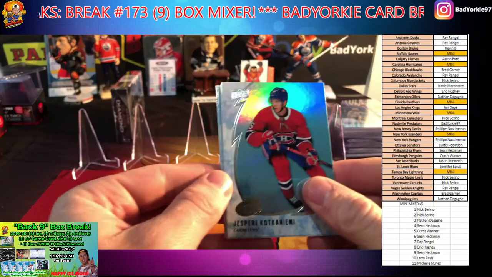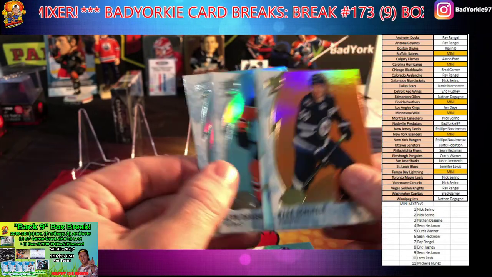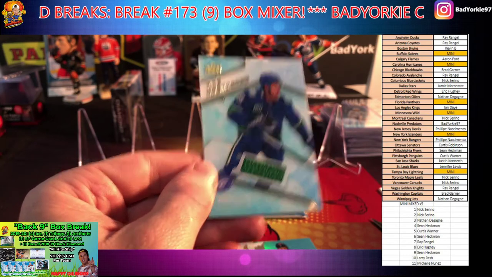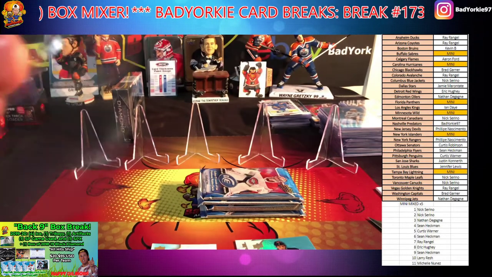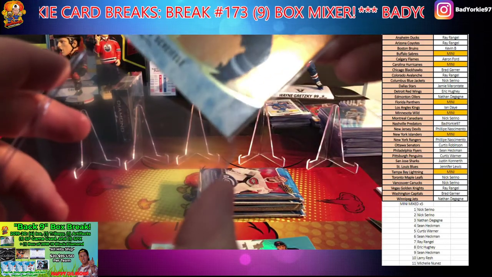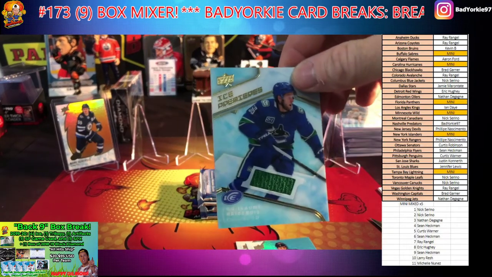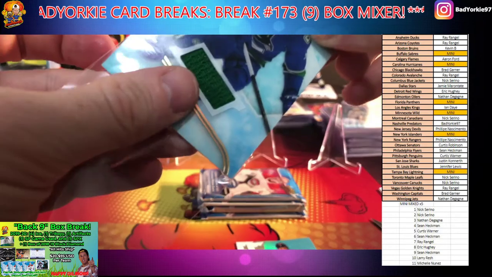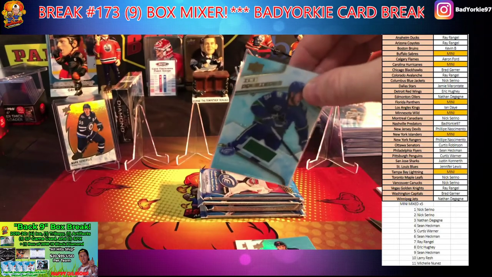We may need some card stands here. Jesperi Kotkaniemi, Mark Scheifele for Nathan DeGagne, orange variant, Drysdale and Barzell. And behind it is going to be a Guillaume Brisebois for the Canucks, Nick Sereno as well. Mark Scheifele for Nathan DeGagne, orange variant base card, parallel. Set that over there. And then we've got a Guillaume Brisebois for the Canucks, green jersey Ice Premier. Get that slid down in there nicely for you.